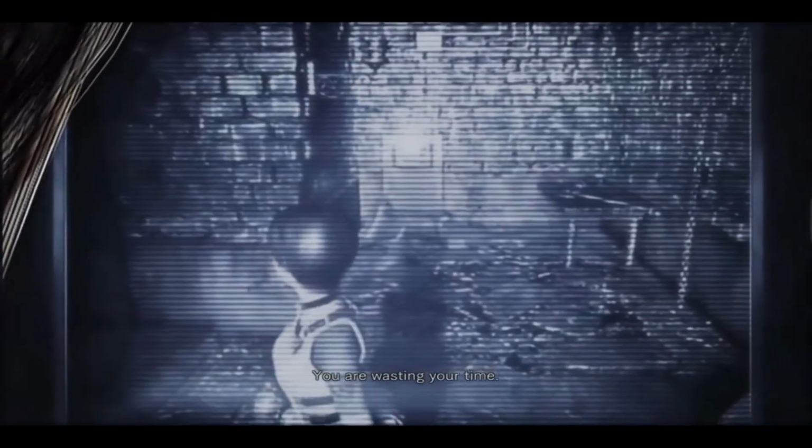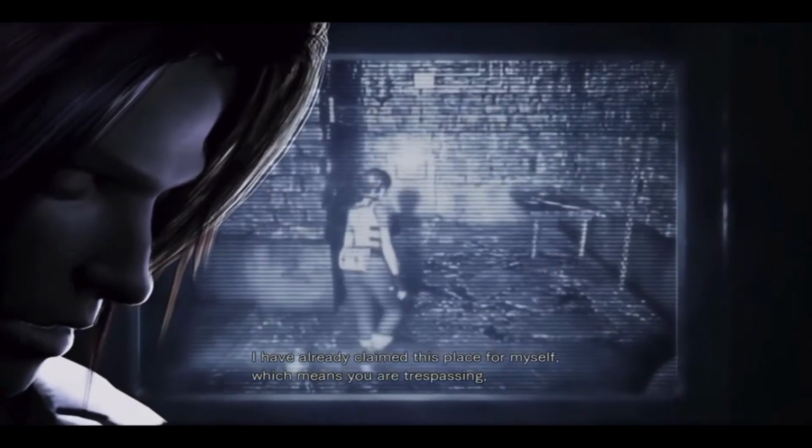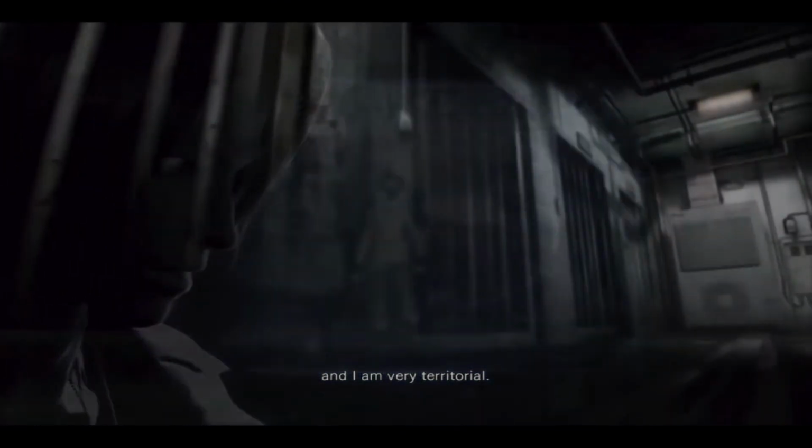No, your inventory management comes from the fact that you don't always come across handgun bolts. You don't always come across the health item. So you have to manage how and when you're going to fight, or how and when you're going to heal. Much like Resident Evil did, but with a little bit more ease, since you didn't have to worry about, do I actually have an herb with me this time?